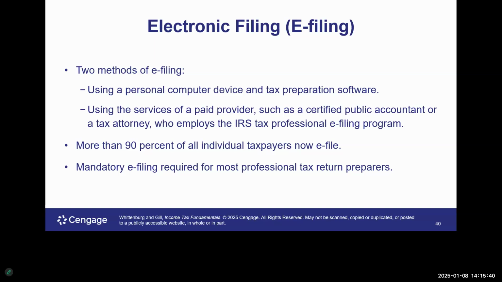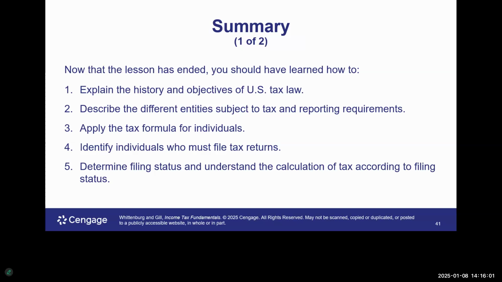Generally, when returns are paper filed, they can take between 14 to 16 weeks. Okay. So that's like 4 to 6 months just to get the tax return processed, versus e-filing. You submit it and you can get an acceptance within hours. Okay. So generally, most returns are e-filed, with the exception of certain instances where you cannot. Now that brings us to the end of chapter 1, the individual income tax return.